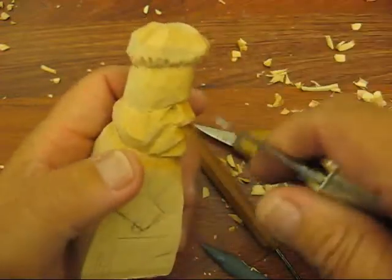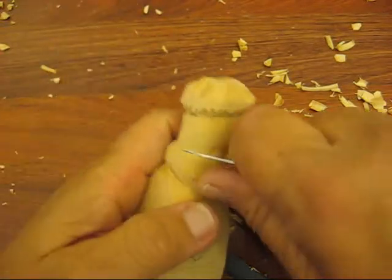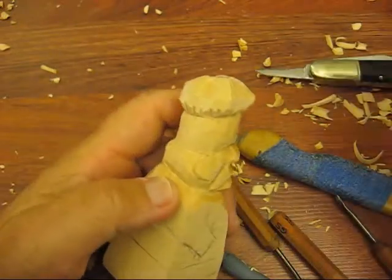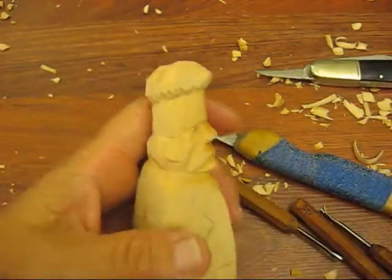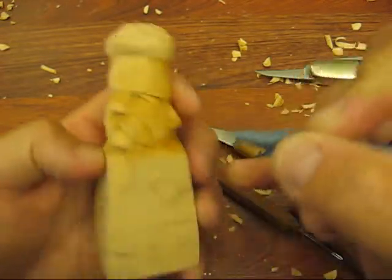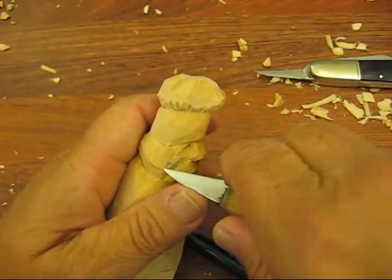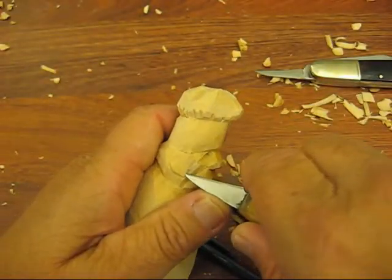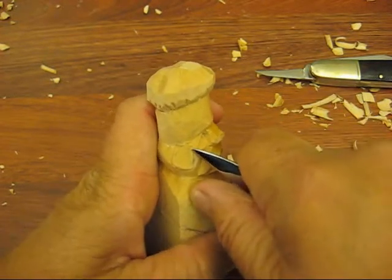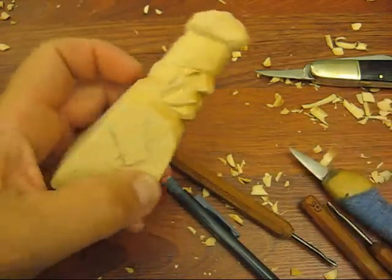I'm going to go over here and do the same thing — put a line. I think that had it up and over. I'll show you where the line is here, from here to here. Take our knife, we're going to go about an eighth of an inch from the top and run it up. You can turn it around and go the other way so you don't go all the way to the top. And then we're going to spray it.